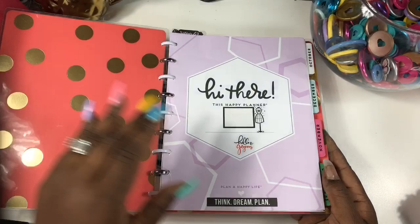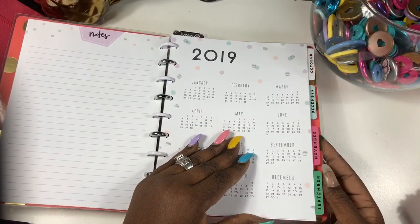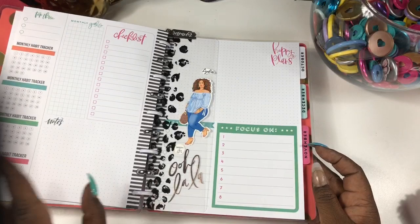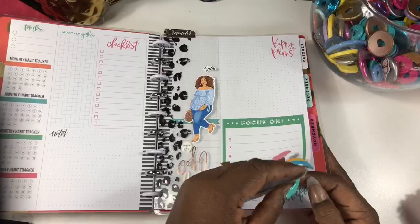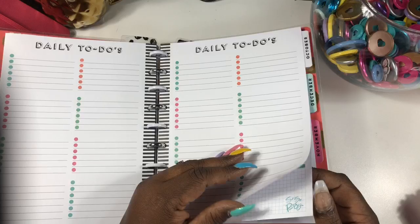Set up an intro page for her. Since 2018 is gone, I just glued the note page to it. She still has 2019. And this is just a setup for 6 months. Now this is just a monthly view, and then she has a checklist and habit trackers. And also, if you guys remember, this looks like Trendsetter. But now, for her meetings, she has just this planner, for the month, only monthly, and a to-do list, so she's gonna love this.